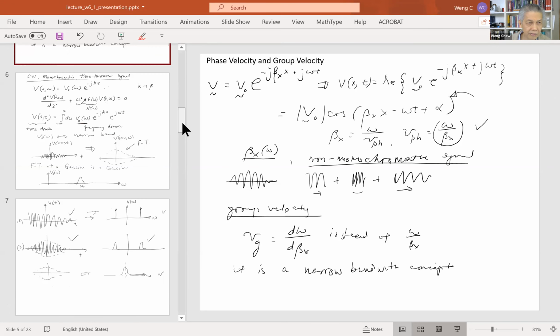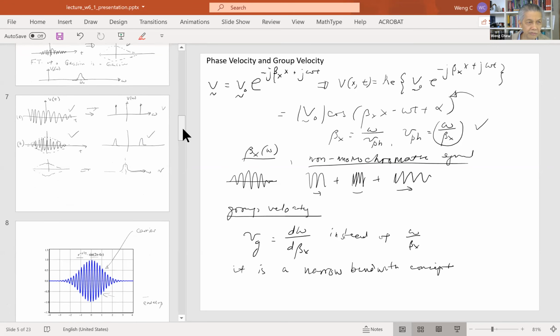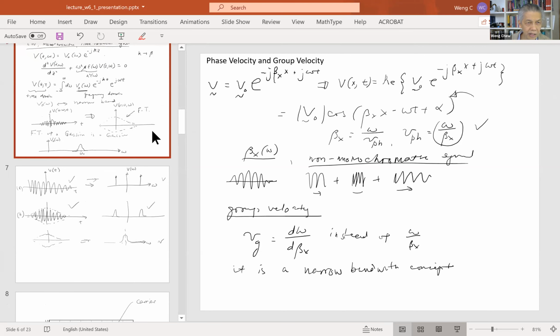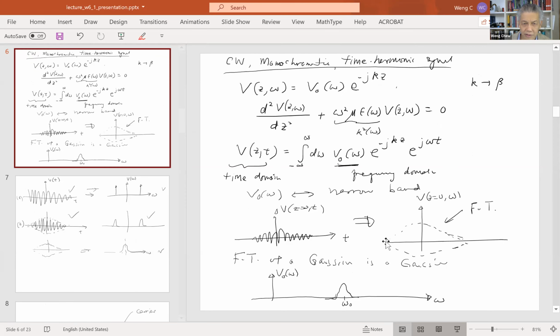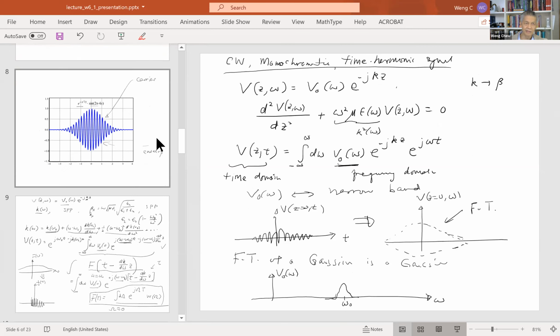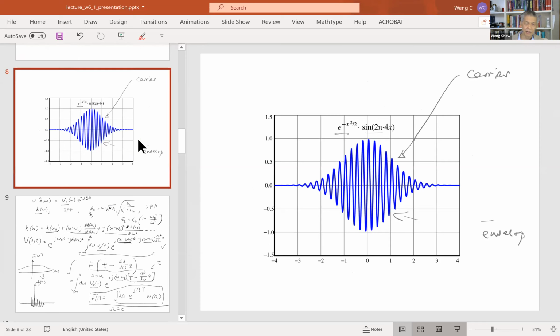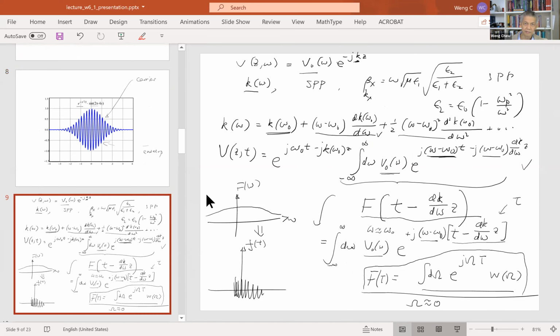And how do we derive the group velocity? Well, we can use Fourier transform techniques by going through our fundamental knowledge of the Fourier transform. If you have a monochromatic or quasi-monochromatic signal, it will Fourier transform to this. And if the center frequency is different, it will Fourier transform to something like this, for instance, okay? And then we analyze the velocity of propagation of this wave packet by assuming that, well, if you have a signal in the frequency domain, you can always write it in this manner.